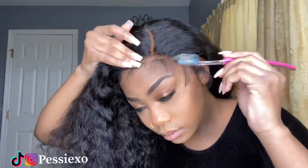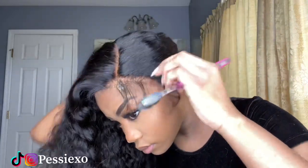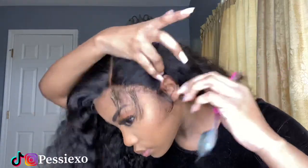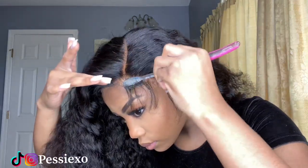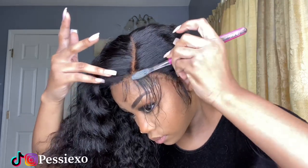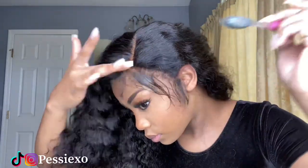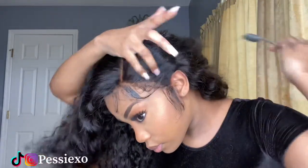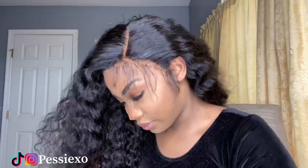So I saw on TikTok this hairstylist, she uses Gorilla Glue to lay her edges. So I decided to try something new, and I used the Gorilla Glue to lay the edges. But guys, I think I might have done it wrong because it was a mess, and I had to later on cut more off of the edges. As you can see, the edges look too long and they just look crazy. And the glue was just messy and sticky, and it was a bad idea.